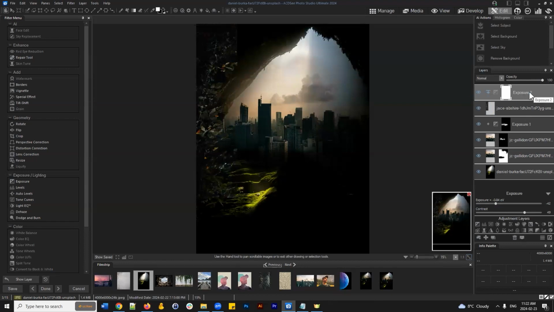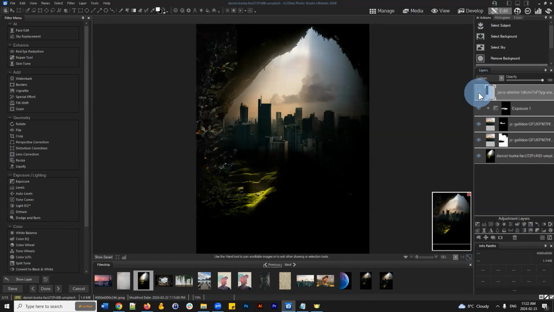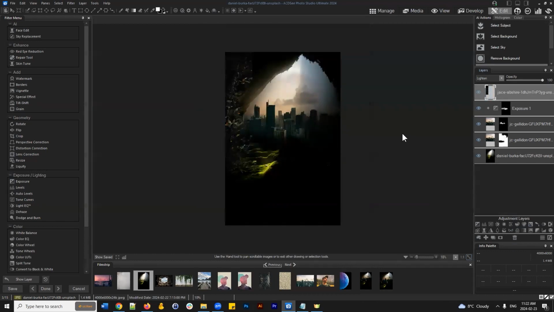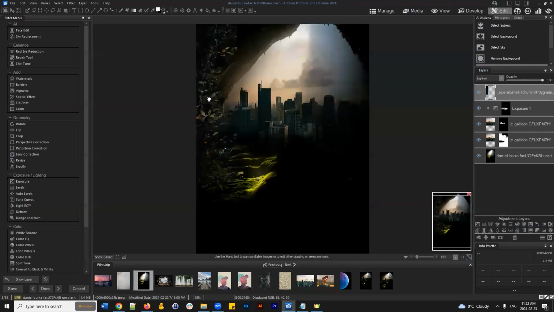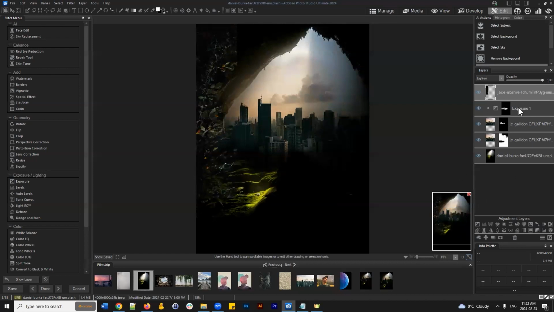So I want this exposure to be affecting the layer beneath it. Or sorry, I want to basically merge these two so that I can make a blending of this tree layer. So I'm going to take this exposure, it's being applied, and now it's going to be applied to this layer. Previously it was above it, and now it's being treated as characteristics of it.